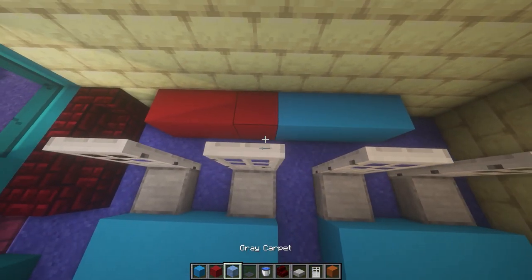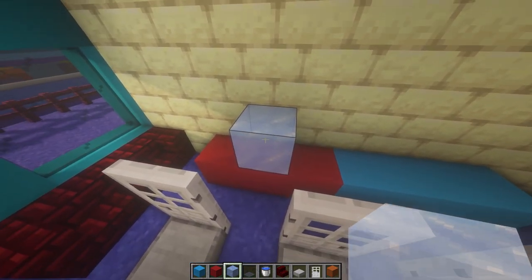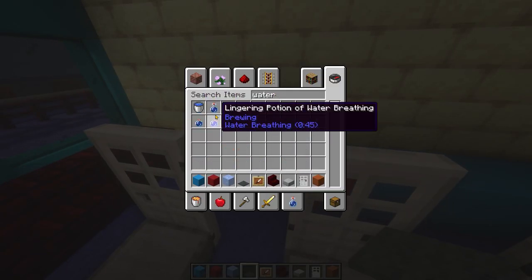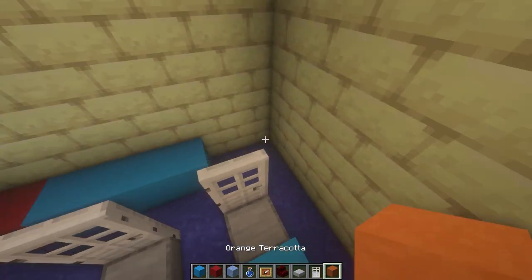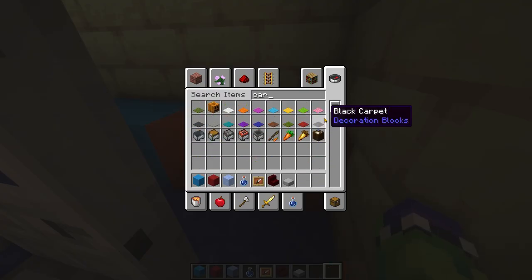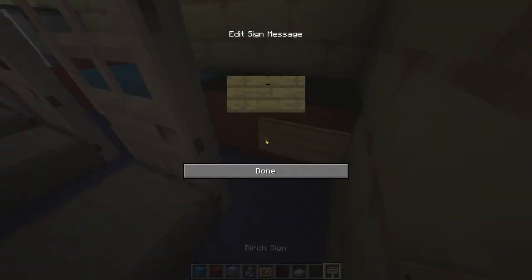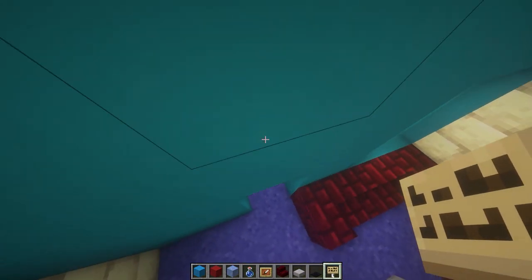Just like that. And now grabbing our ice, we're going to go ahead and place ice right in the middle here, gray carpet on top, and actually, let's go ahead and grab our item frame and a water bottle. Item frame, water bottle. And with our orange terracotta, we're going to have trash cans here. So let's grab our black carpet and our signs, birch sign, black carpet on top, and trash, just like that. So this is the first party room.